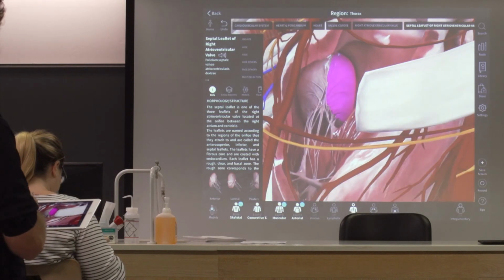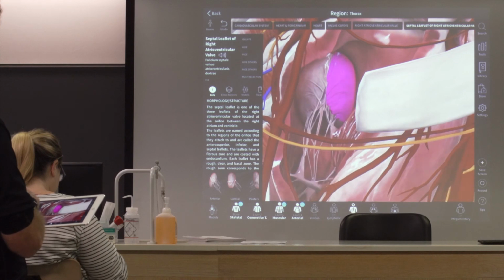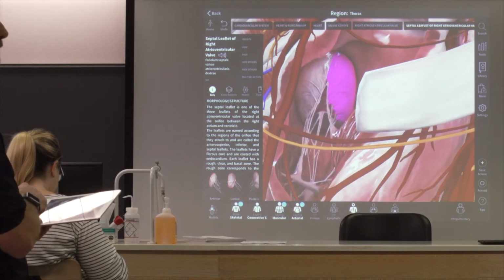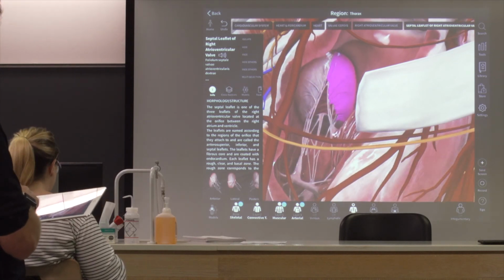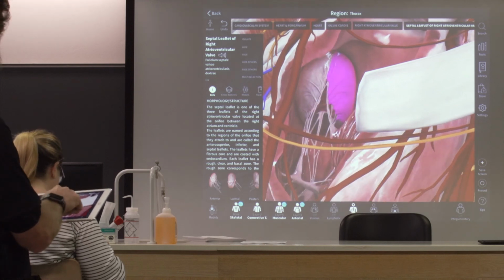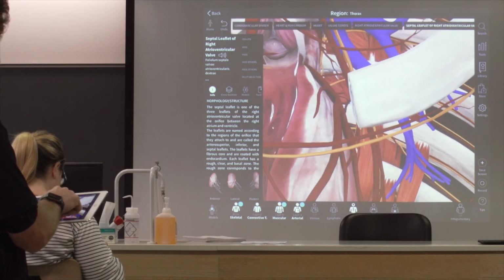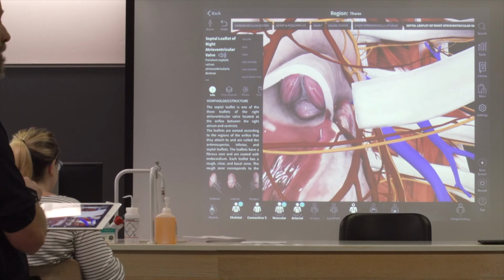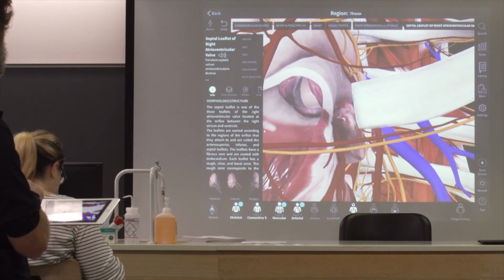There's tricuspid valve opening and closing, which we definitely can't do with any of our models. Here's this pulmonary semilunar valve opening and closing.